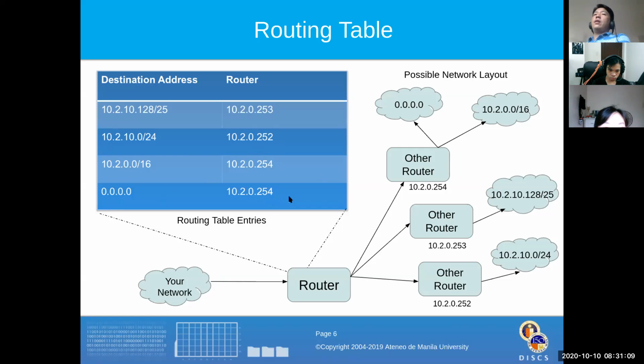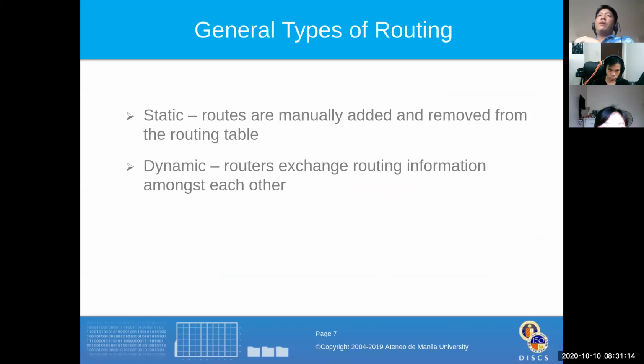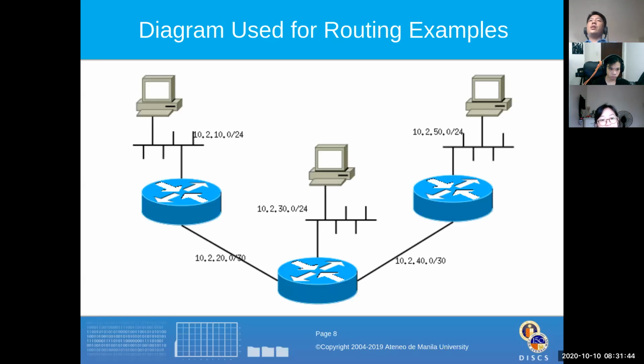And our exercise for today is basically to learn how to propagate one. But before we do that, let's do some quick definitions. A static route is a route that is manually added by you or me. A system administrator logs into the router and types in a route. If you want to go to 10.2.10.0, send it to 10.253.0.2, for example. So you specifically create the route, manually added by a person. A dynamic route is when the routers themselves talk to each other and exchange information, which we'll discuss later in the class as well.